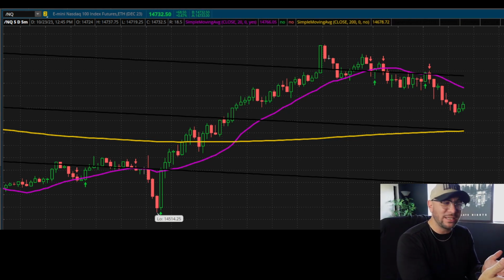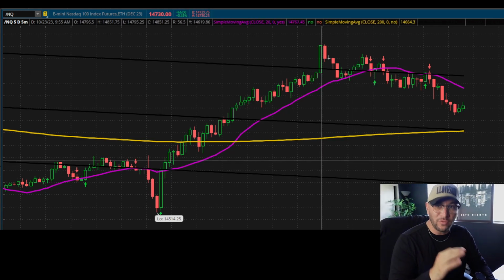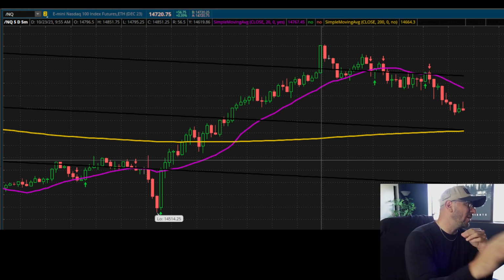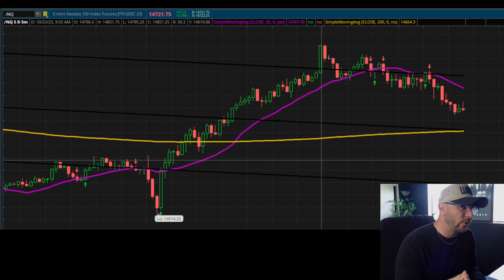There's a couple of things that I have set up on my chart I want to show you guys. The purple line that you see is the 20 SMA. This is the main moving average that we're going to be looking at. Now, again, when we are trading the 20 SMA, we are going to call this a supply zone if it's above us or a demand zone if it's below us. The yellow line that you see on the screen is the 200 SMA. And then if you can see those faint black lines, that is what's called the linear regression channel 50.